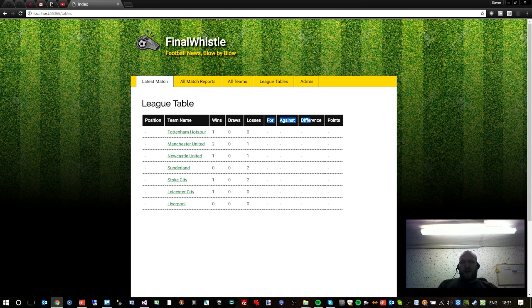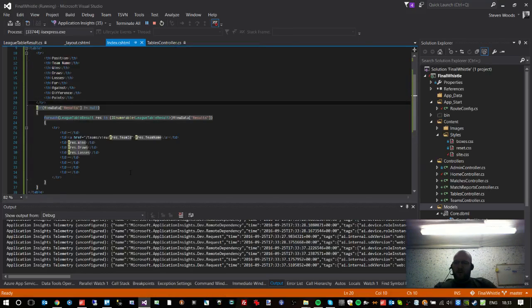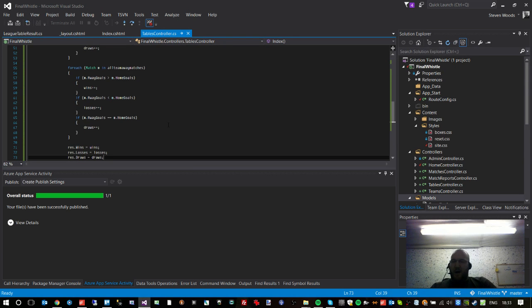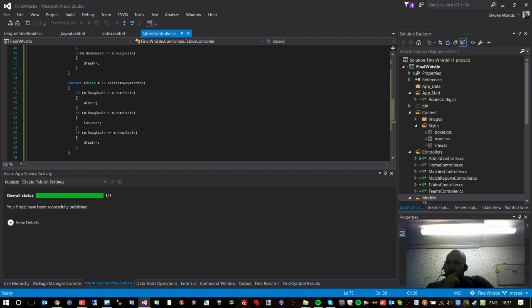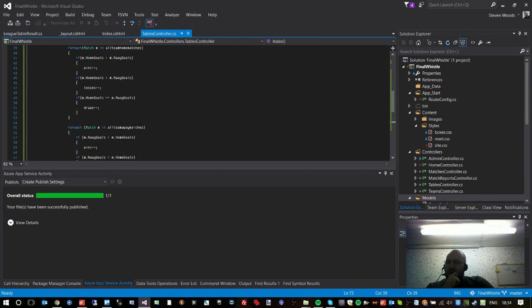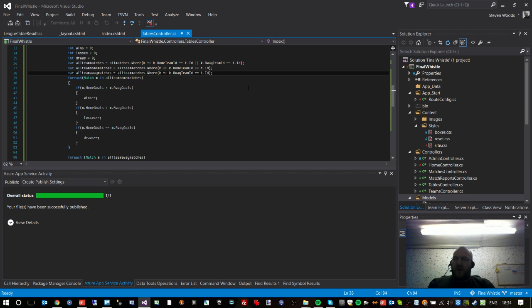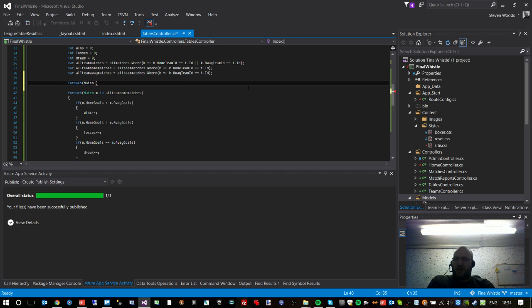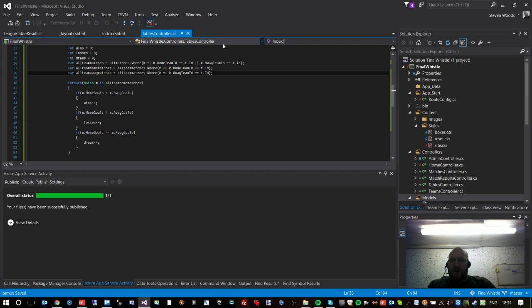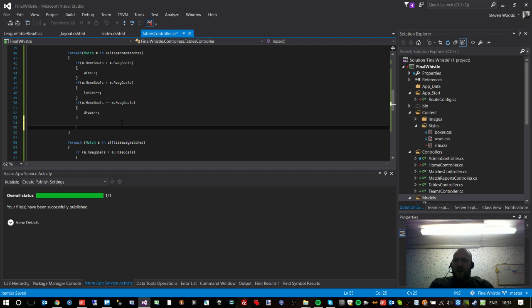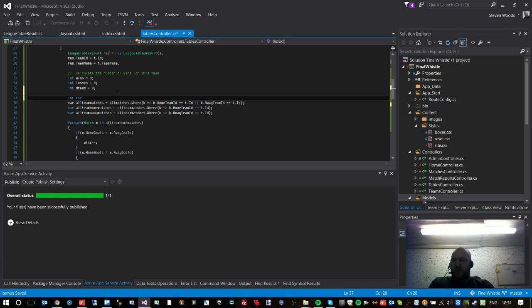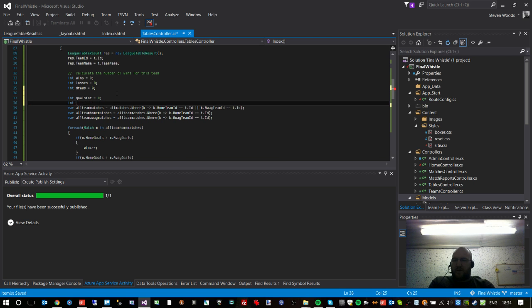Now we want to calculate what the goals for and the goals against were. So the way to do that is to go back to the controller, press stop, and we could just create a new loop to go through all the different matches. So for each match m in all matches. Nope, that's not right. We need to do it on a home and away basis. So for this one, we need to count the number of home goals. So again, we need to go at the top and say int goalsFor equals naught, int goalsAgainst equals naught.